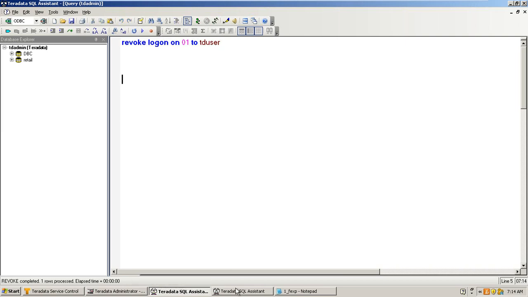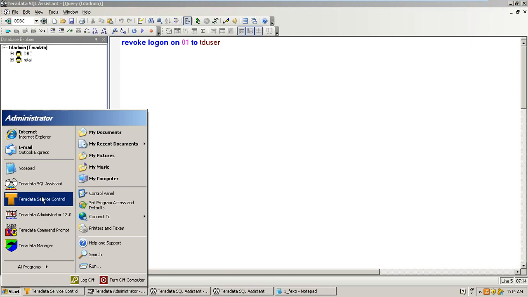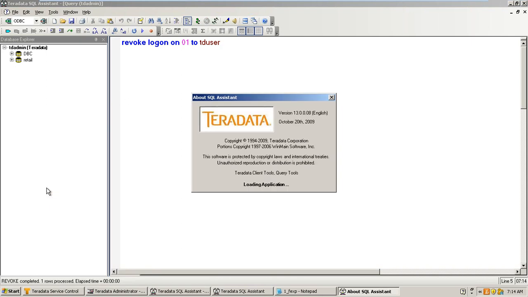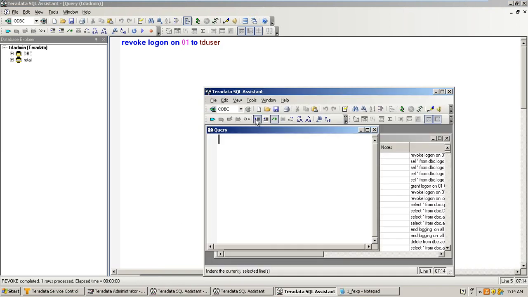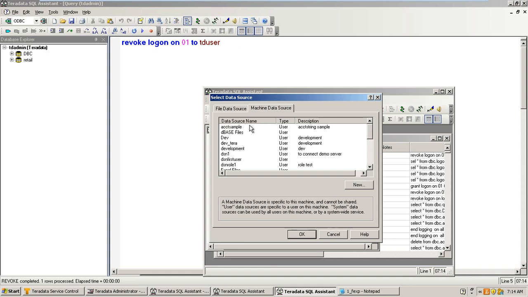Okay, so now I'll open one more SQL Assistant, and through it I will try to log in as the TD user. Connect button, machine data source. This is the DSN which I have created for the user TD user. I have DV and Terra which I created myself for the TD user logon. Let me try that.